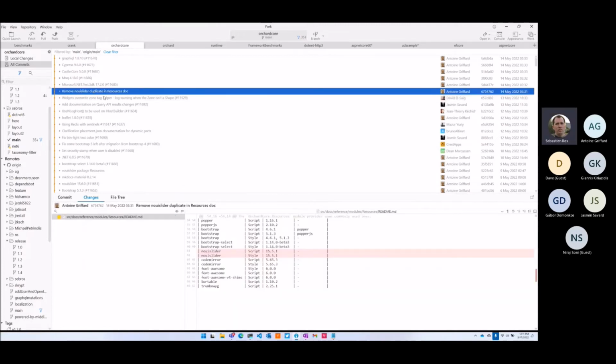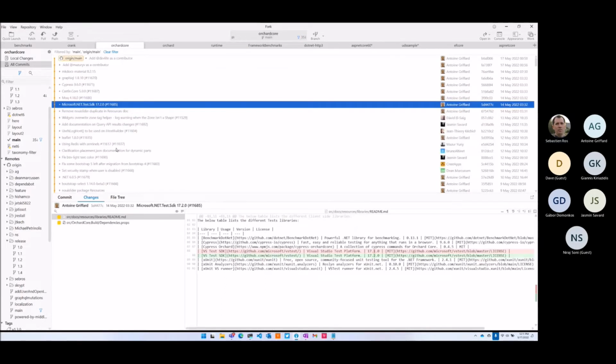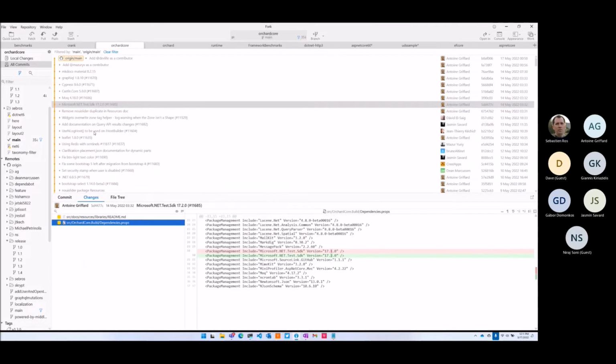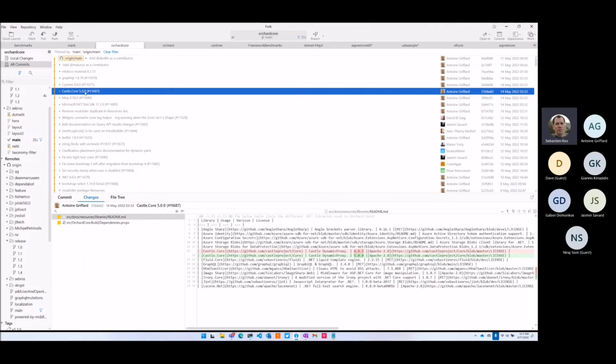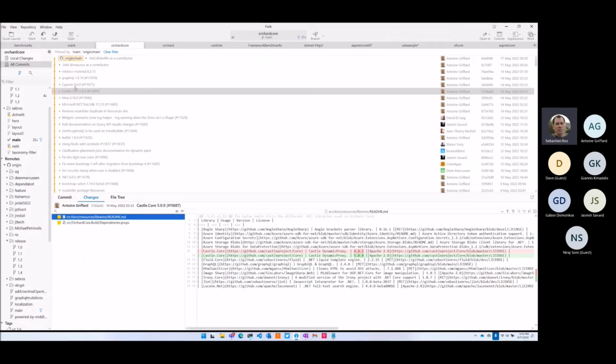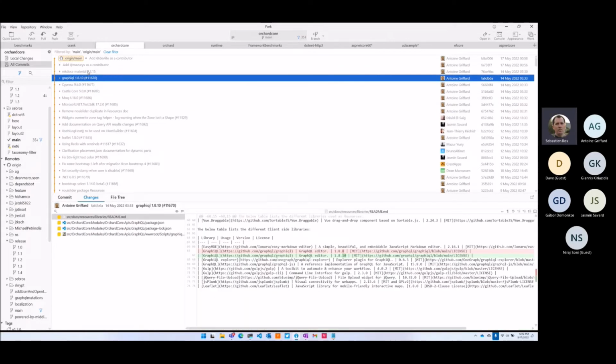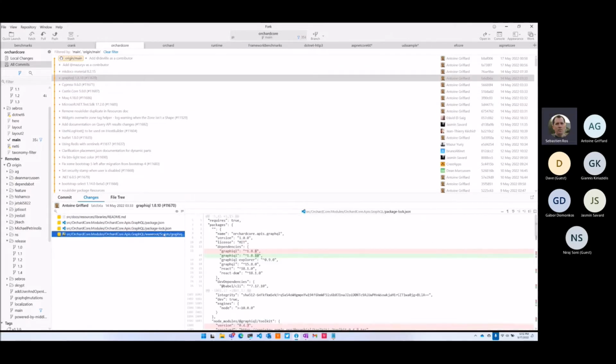Remove no UI slider duplicating resource stock. Okay, easy one. Update .NET Test.Sdk. Update mock, update Castle. Oh, this one. Unmain. I hope it's not breaking anything, but it's a big change of improvements, and I wanted to merge main into 1.4, so kind of risky. This one is not risky, this one is not risky.